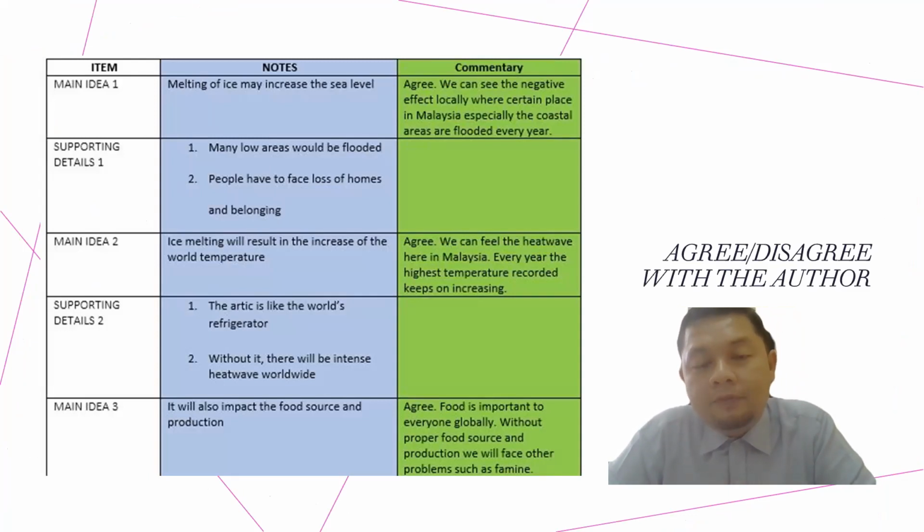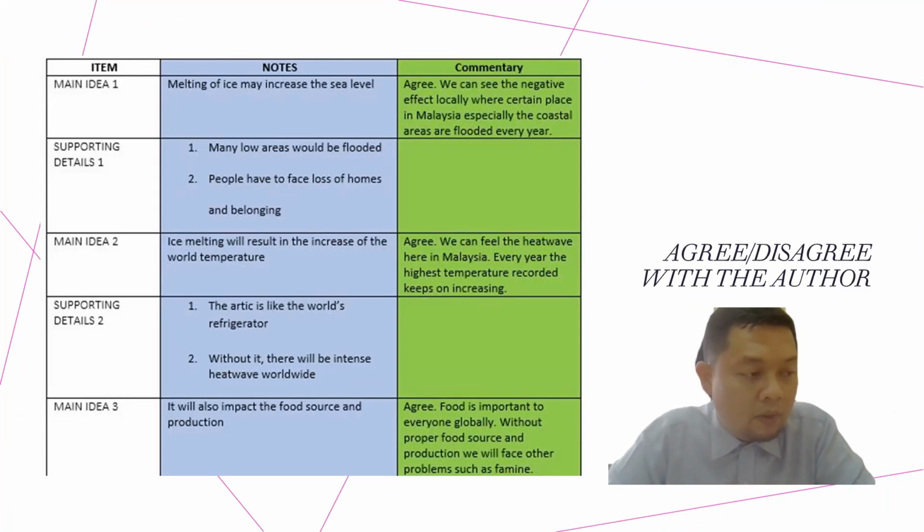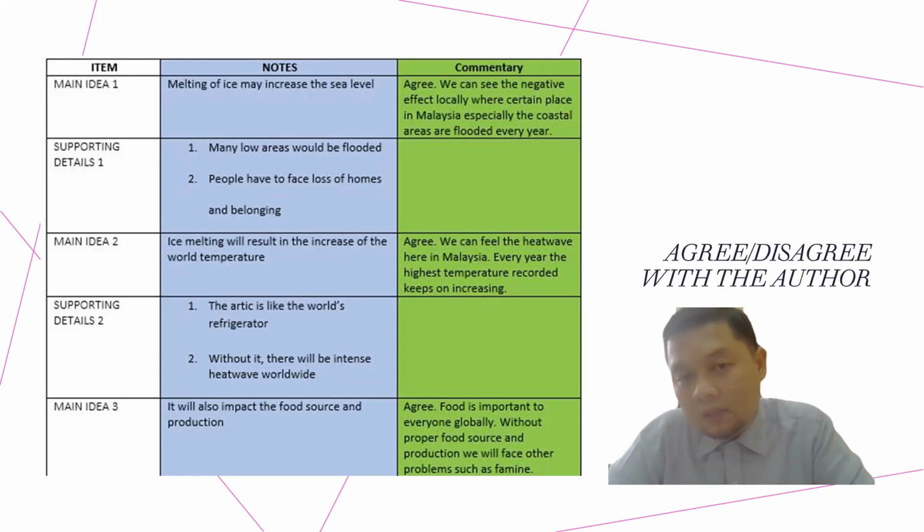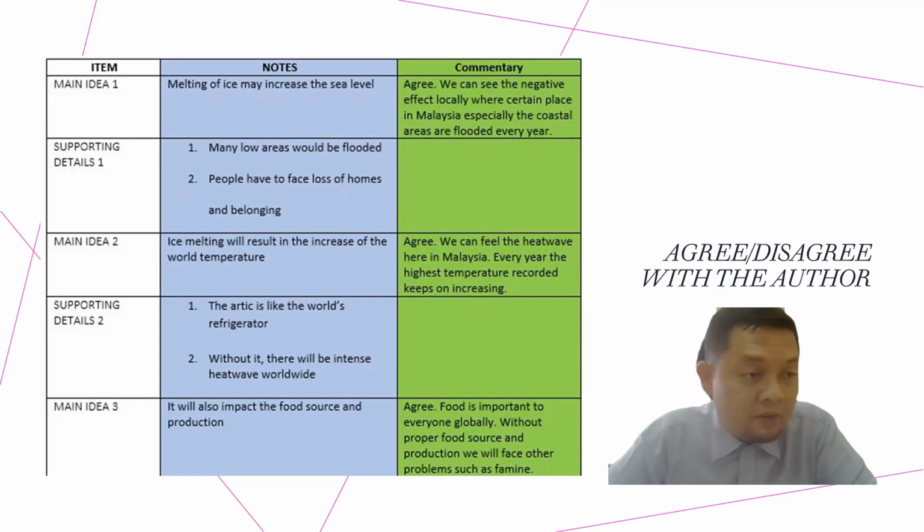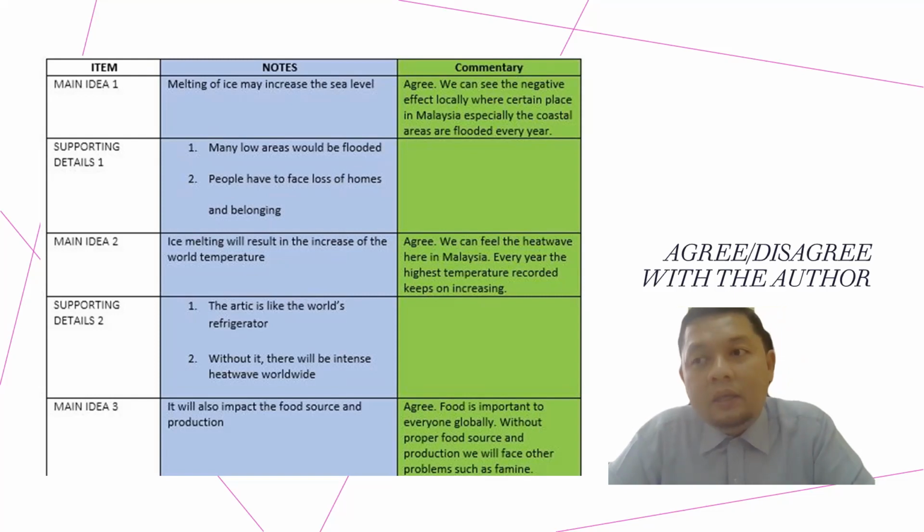Now, for this, I do hope that you already do some commentary on the template that I gave you previously, all right? Once you have this commentary, it will be easy for you to write this, okay? Because you already know whether you agree with what the author said or you disagree with it, yeah? And I need to remind you that you don't have to agree with everything in the article, and likewise you also don't have to disagree with everything in the article.